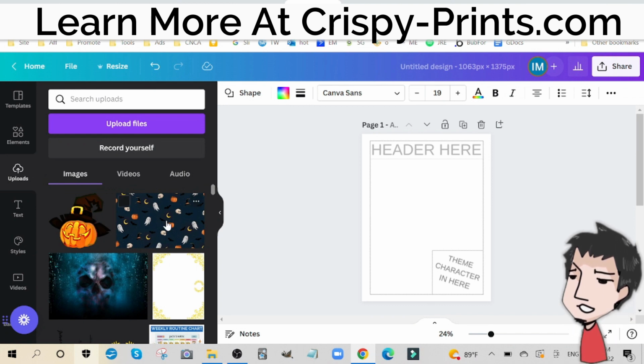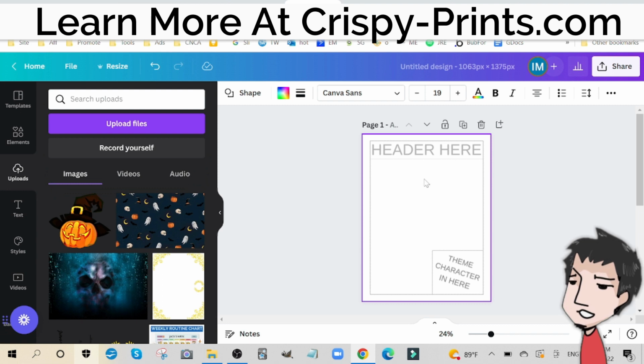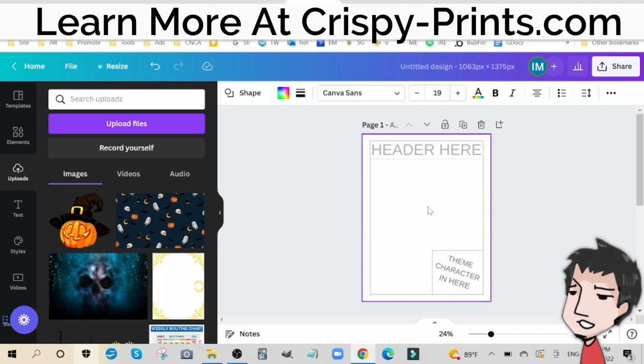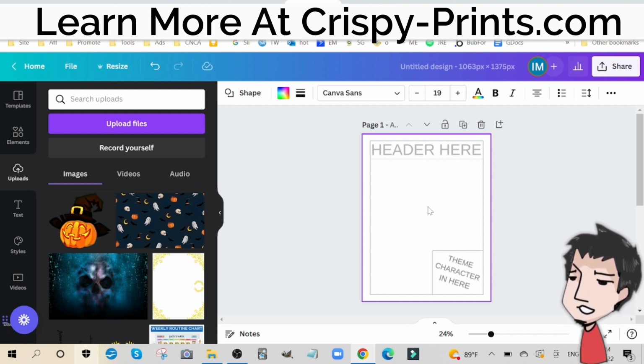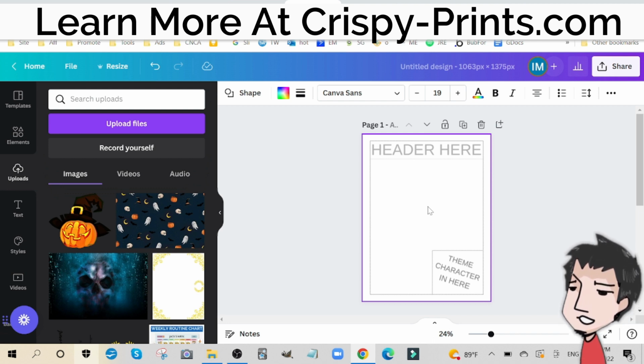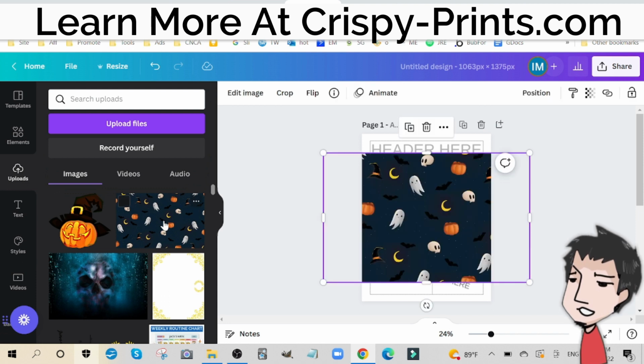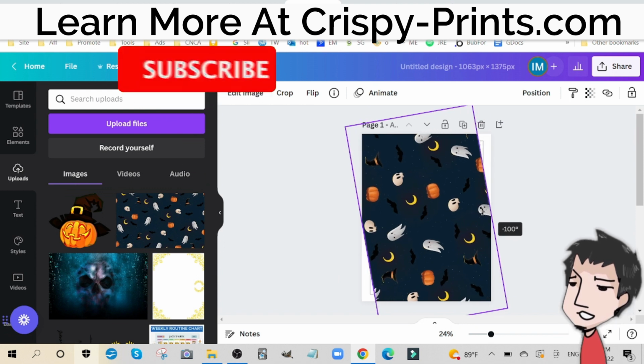Now, what do I do next? What I want to do is make sure that I have a template, what would you call this? Scaffolding, or not scaffolding, but the basic structure of your template. You want to click on the background you decided on. You want to rotate it so that it fits nicely.